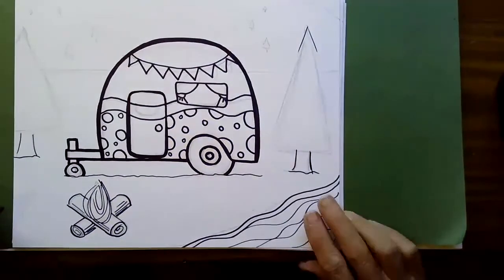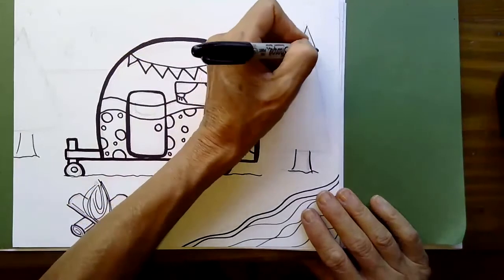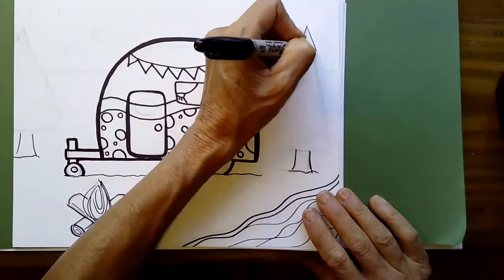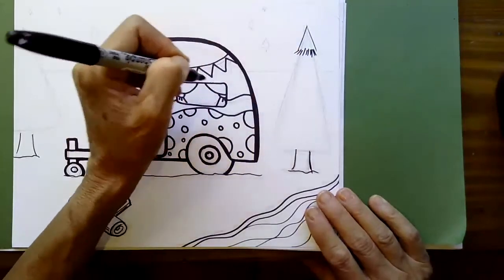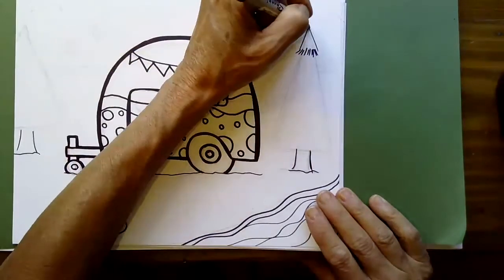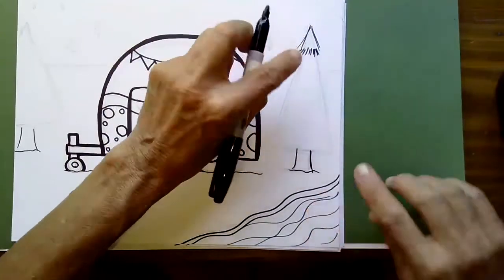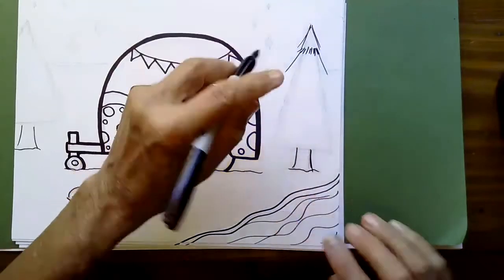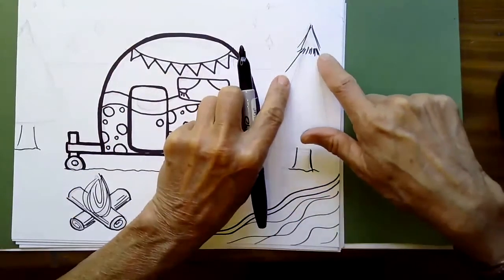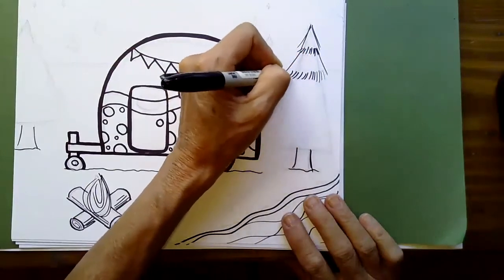Notice I did this really fast. I just went with my pen. And then here, the space in between that, I'm just going to go like this real quick and draw some fast lines coming down. So I went like this. I'm going to go to the next tier. Now the next tier is going to come a little farther out. So I'm going to go here, here. You see those lines are a little farther out than the last one. And then real quick, all the way across.